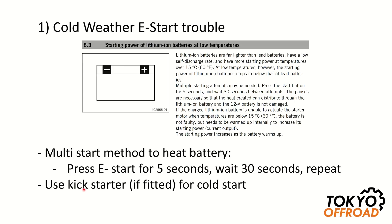If your bike has a kickstarter you can use it. Late model KTM and Husqvarna TPIs do not come fitted with a kickstarter, but if your model does have one — or if you've fitted one — at the beginning of the day when the bike is cold you can use the kickstarter to start it. Once the bike has started and the battery has begun charging, it should warm up on its own, so you should be able to use the e-start after that with no problems.